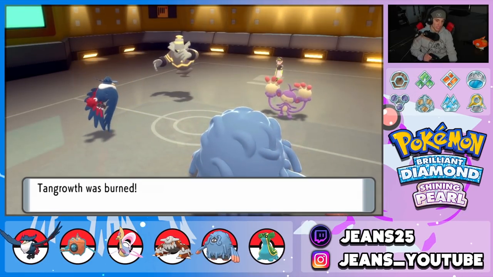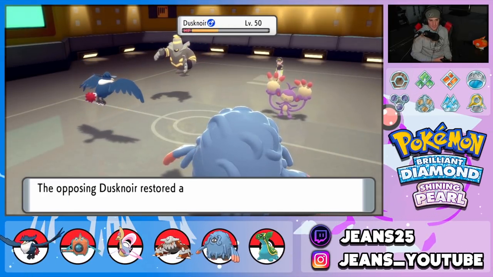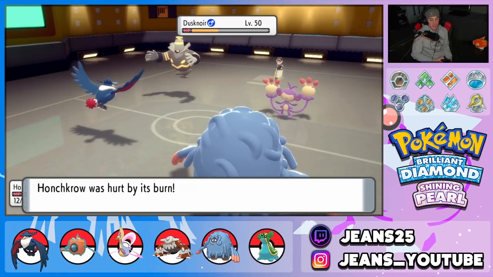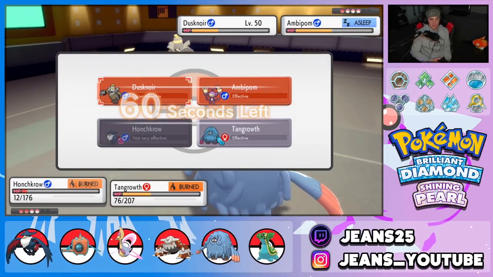So we know we outspeed. We need Ambipom to be asleep. If Ambipom is asleep, we are sitting in a great spot because Night Slash should be able to take out Dusknoir here, right? And I'm going to bank on getting a crit. And yo, Honchkrow is definitely going down next turn. We're going to see how this one plays out. But not bad turns for us. We definitely made something out of nothing.